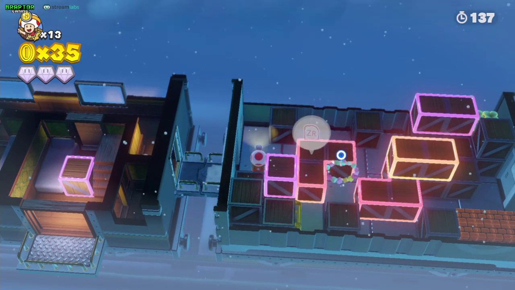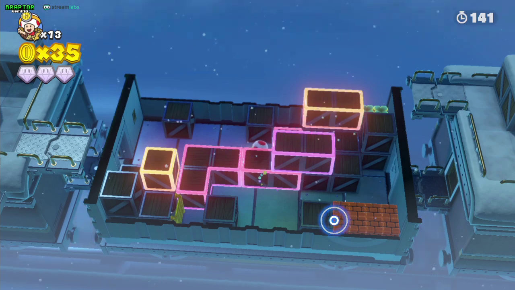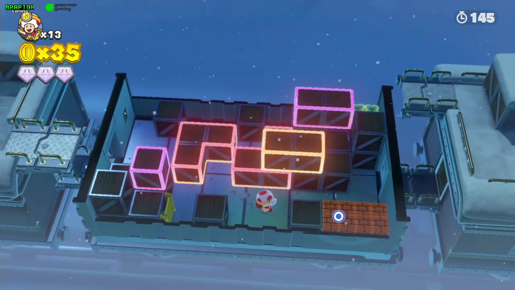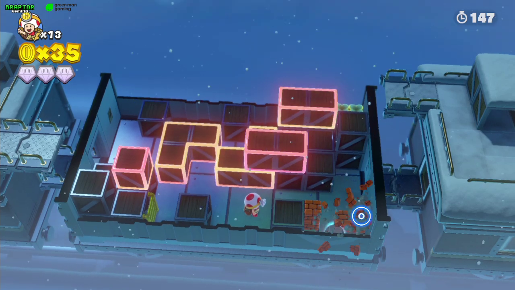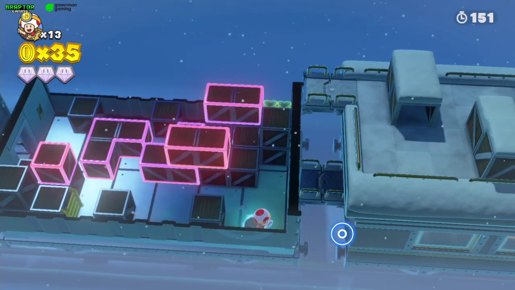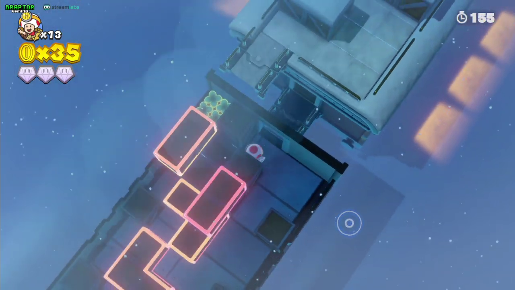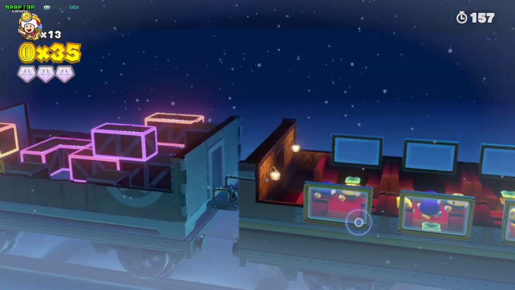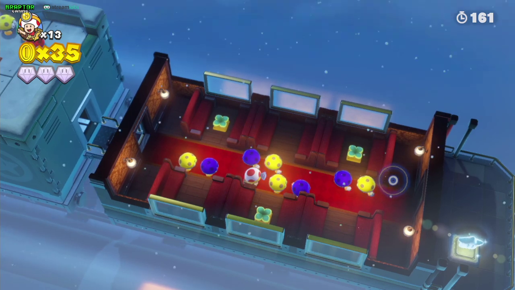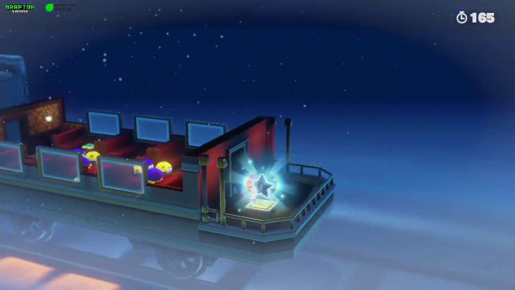In this cart, there's a kind of a puzzle here, but not really hard to get. Then we pass, destroy those blocks to get the third gem. There's a couple of coins back here if you need, but we're pretty much done here. The challenge and the gems are done. Let's just go for the star, which is in the back of the train.